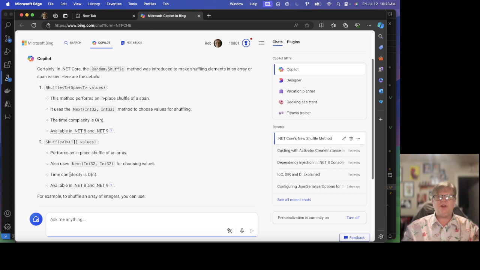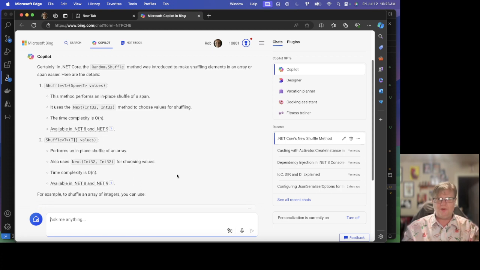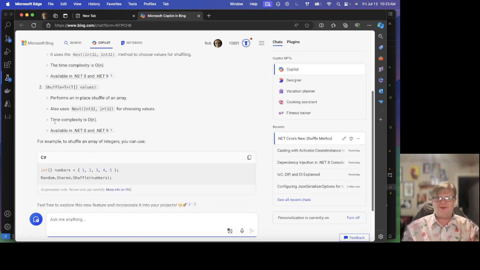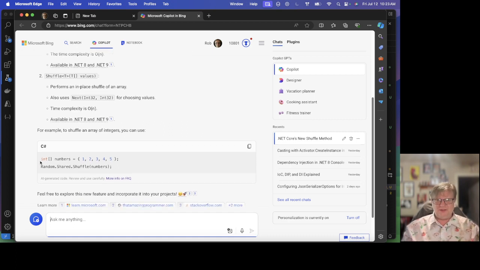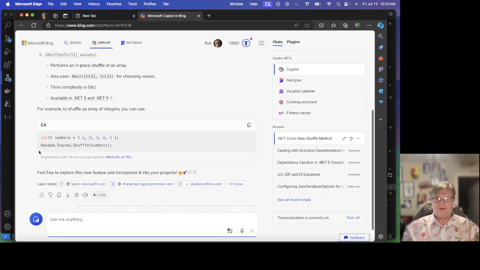I've seen this notation all over the place, and I know it deals with the efficiency of an algorithm, but I've never, in my years and years of doing this, dug into that. I would get my butt kicked at LeetCode. I guarantee it. So int numbers, we give it an array of numbers, Random.Shared.Shuffle(numbers). Okay, and it just does it in place.